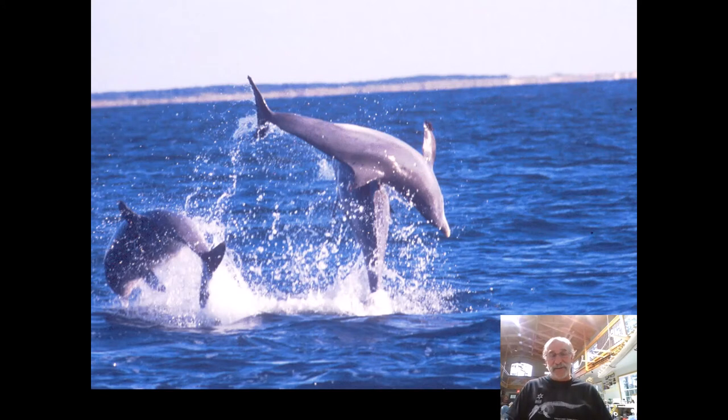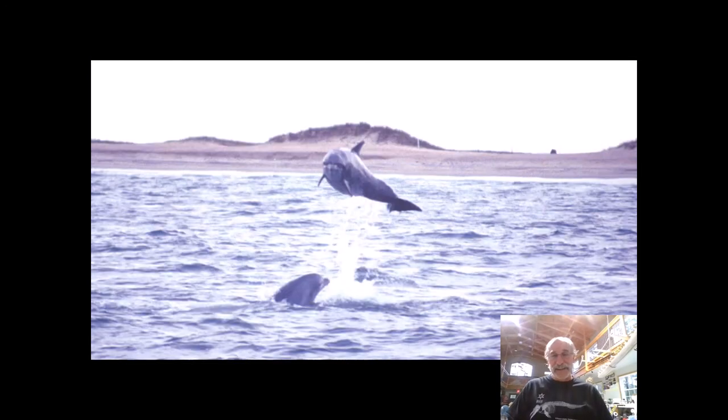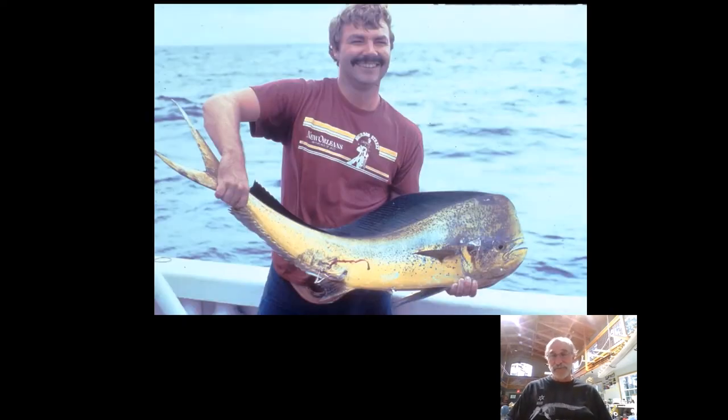They're very physical — body contact is not unusual. This happens to be off Shackleford Banks, and the dolphin in the air is facing us. The dolphin in the water is about to get a six-foot body slam from a 300-pound dolphin — enough to probably kill one of us. The airborne dolphin did land on the other dolphin, and I don't know if that's communication, aggression, or affection, but sometimes we observe some pretty intense interactions.